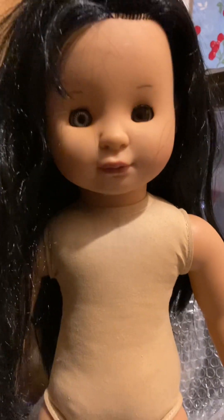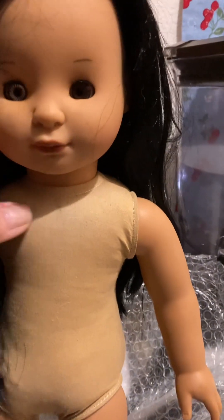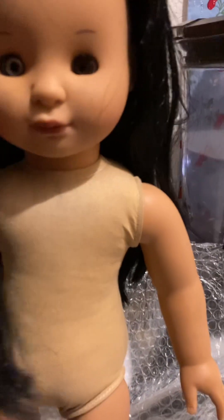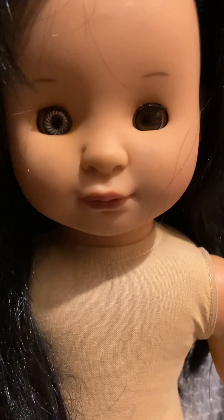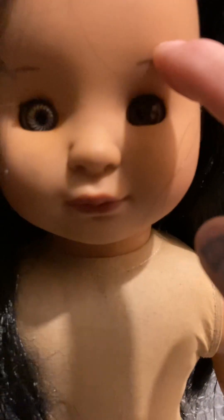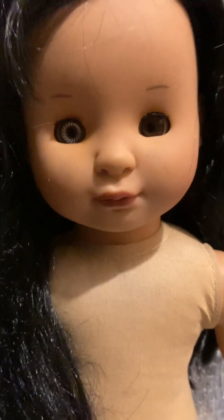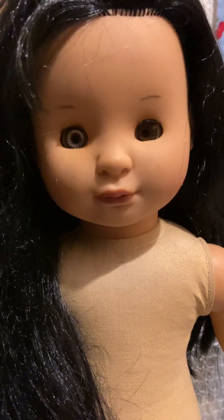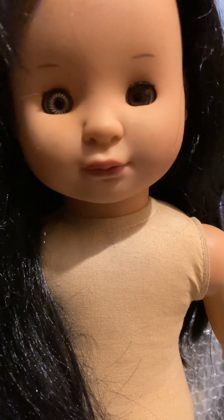I really want to brush her hair, but I can't until after she's cleaned — I always give them a nice welcome warming bath. Tell me what you think and who you think she might possibly be. With these tiny little brows too, I don't want to alter her too much, even though it would be nice to give her a full makeover — especially if she's a specialty type of doll.